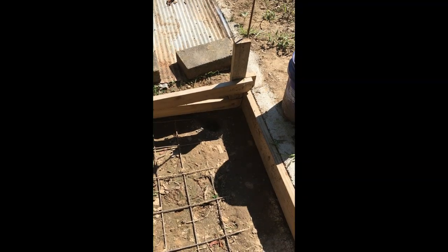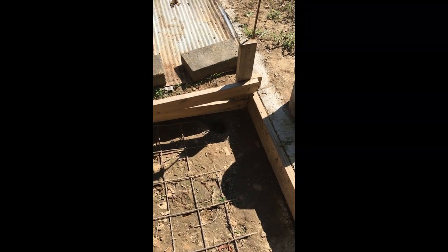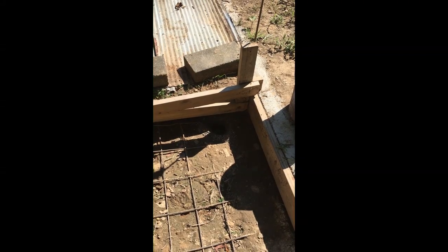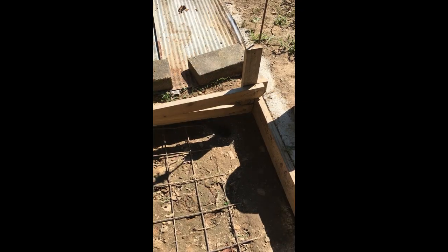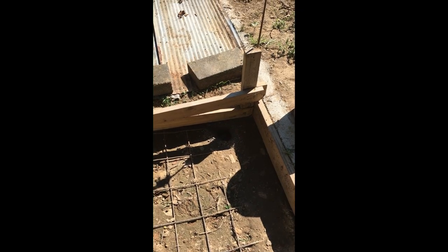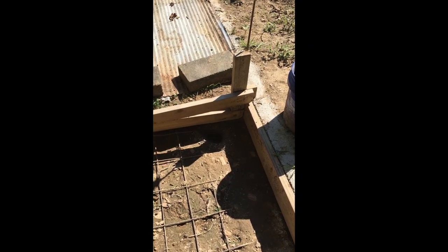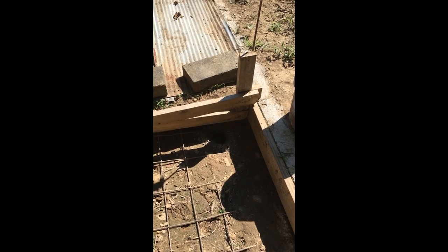Let me measure something. I measured it with the rock where it is right now. I think I'm going to leave it that way. I could put some more in, I guess. I'm going to put the pipe in first, and then I'll put some rock in. Not so much in the pipe, but around it, up to the ground level. But I need 8 inches on this one.